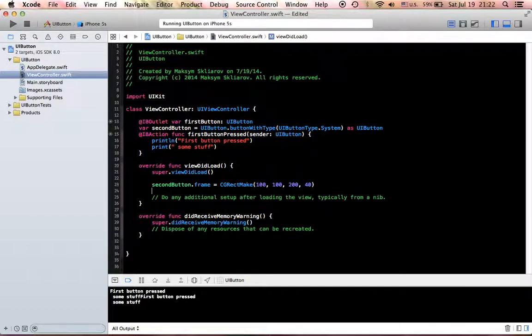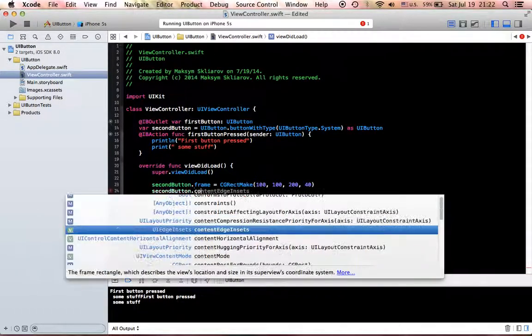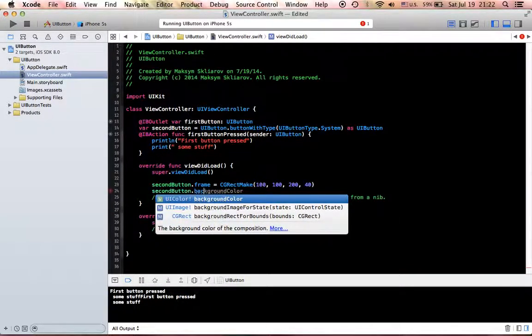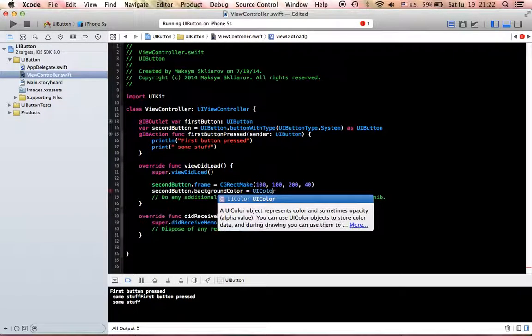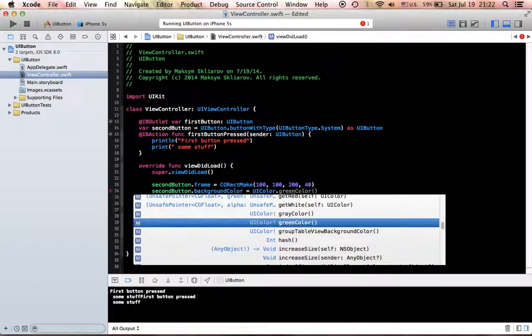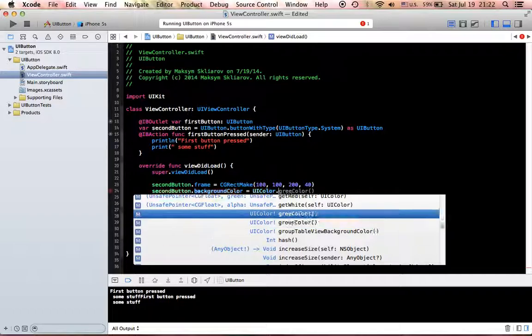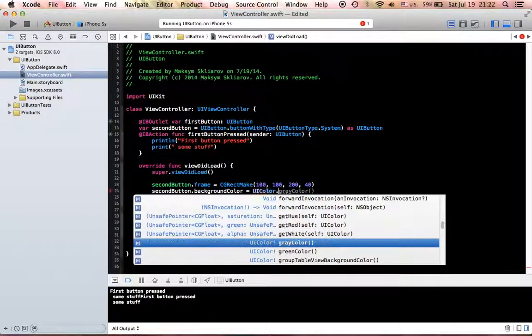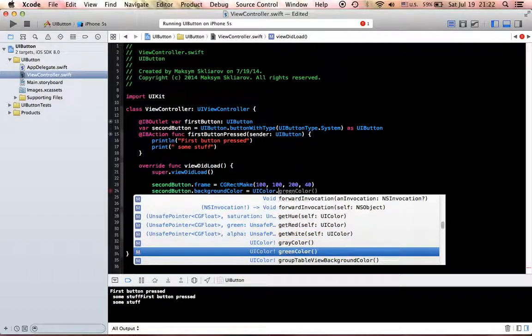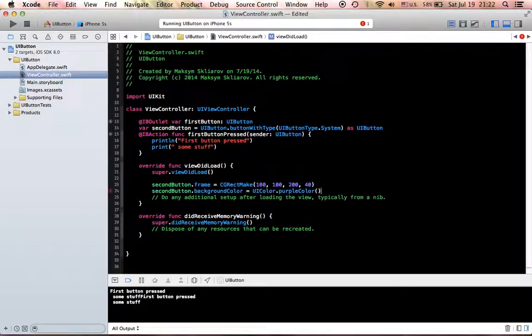Okay, and let's set some background color for our button. secondButton.backgroundColor equals UIColor, and let's say I feel like purple. Okay, it will be purple.